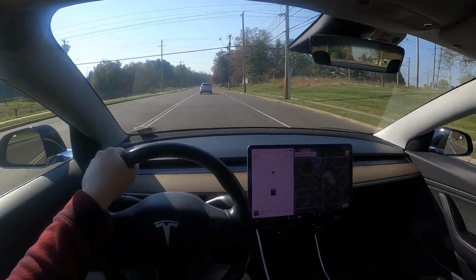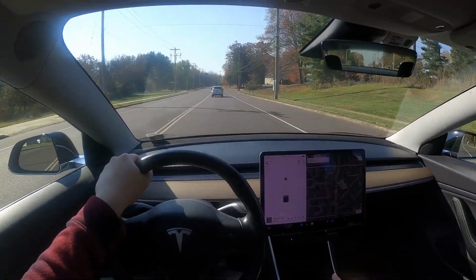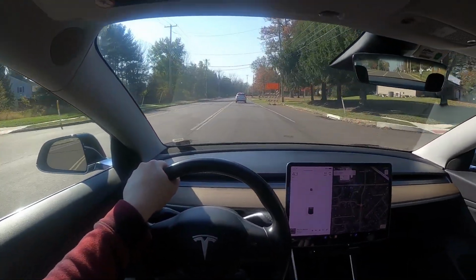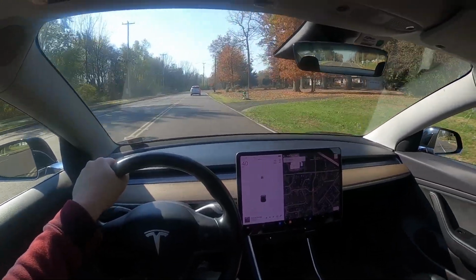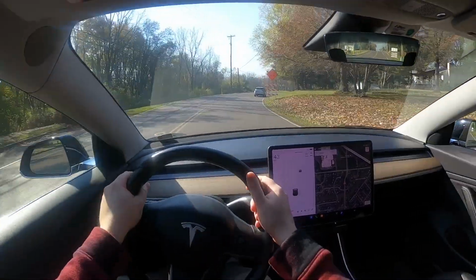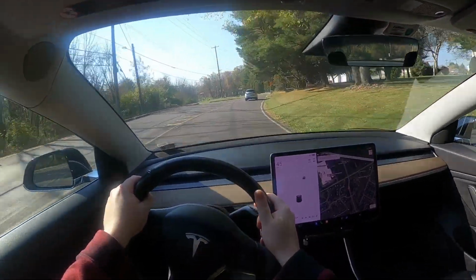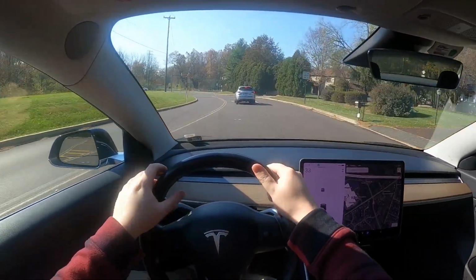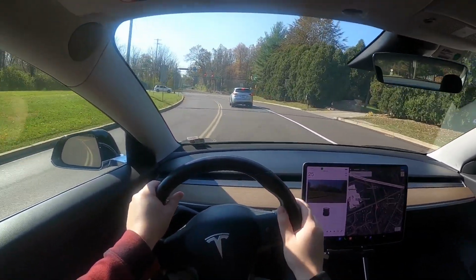It is kind of loud in here, I will say. I wasn't expecting it to be as loud as it is. This is kind of like Hyundai Accent levels of loud in here. That could just be this car specifically, like maybe the tires or something like that. But yeah, it is kind of loud in here.